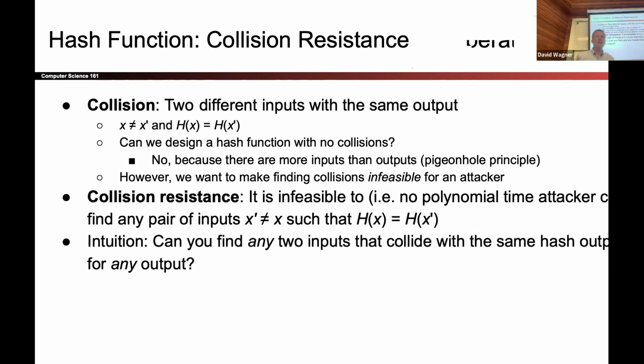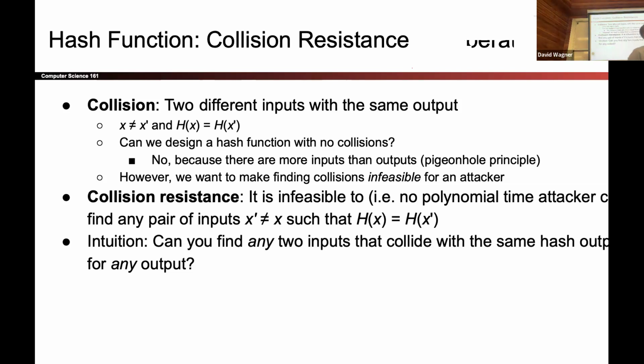Okay, another requirement for hash functions is that it be collision resistant. So this gets to your question earlier about, can I be guaranteed that if two files have the same hash code, then they have the same contents? That's what collision resistance is getting at. A collision is two inputs that have the same hash code. Two files that if you hash them, yield the same output from the hash function, even though the contents of the files are different. That's called a collision.